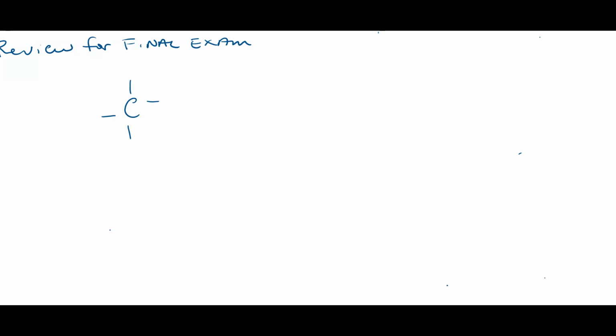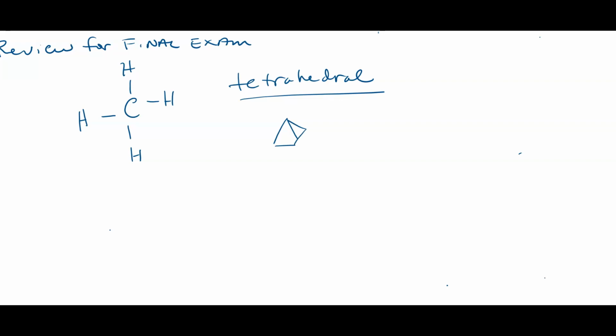So in this case, you could have a simple hydrocarbon like methane. And there's carbon there with 4 single bonds. This is a tetrahedral shape. It looks like a big pyramid shape if you looked at the carbon and then looked at the hydrogens attached to it. I can't draw in 3 dimensions, but it looks like a triangle in 3D. So that's the carbon in the center hooked to 4 things on the outside.